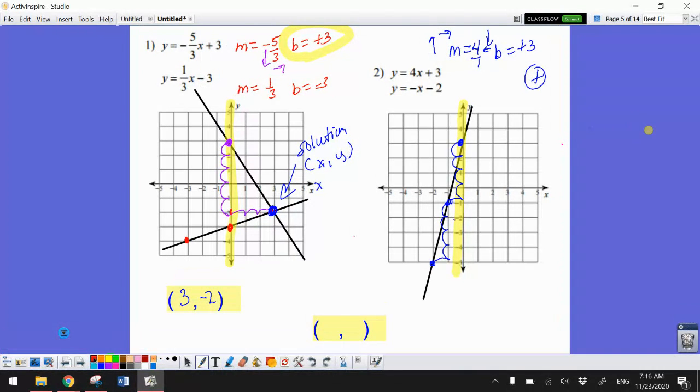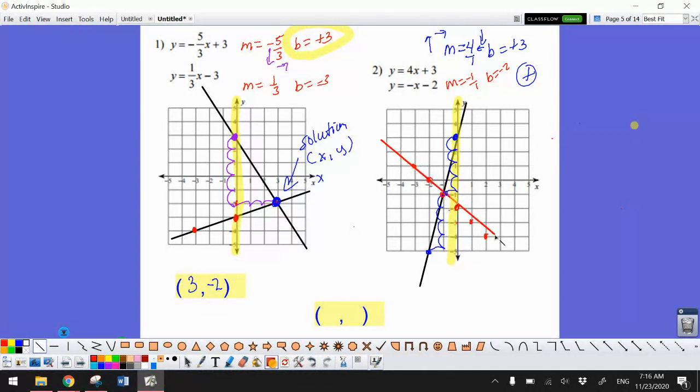Okay, well, what does this mean if I have a negative in front of that? Well, if I remember right, that means that's a negative 1. So negative 1 over 1 would be my slope, and I have a b of negative 2. So here's my yellow line. I'm going to start at negative 2. I'm going to go down 1, right 1, down 1, right 1, and I'm going to do the opposite. Give myself a few points, and I can see right where my intersection is.